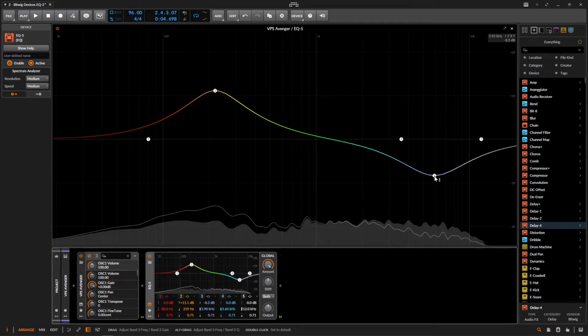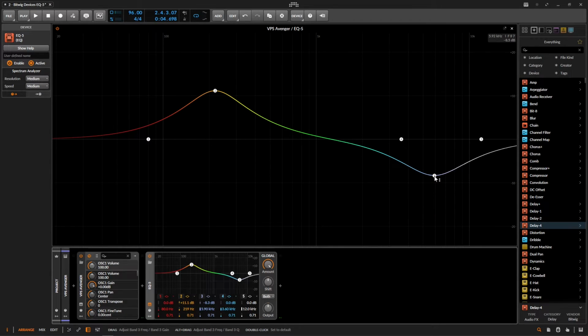So here in the viewport, we can see that the signal that's coming into EQ5 is shaded and the processed output signal is the bright single curve. So let's take a look at this global control here on the top right, because this can be very useful at times. With this control, we can scale the gain of all EQ bands. If we have an EQ set up how we like, but we just want to attenuate the gain of every band in one swoop, the global knob is going to be perfect for this.